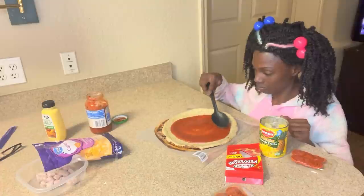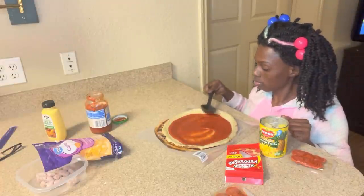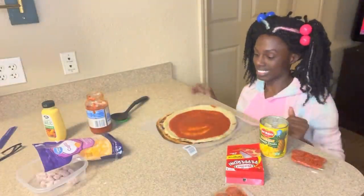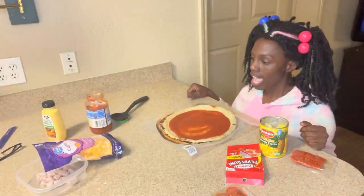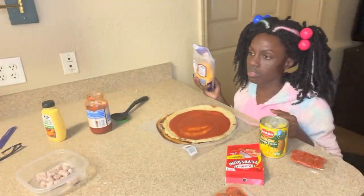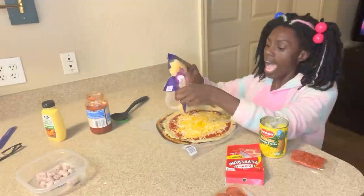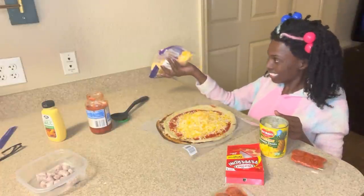That's nice, right? Just like that. Look at that — I'm already halfway done. Yes, you are halfway done, but you got other steps to make now. Don't play with the spoon. Now we got to do the next step. Grandma, do I put the cheese on next? Yes, put the cheese. Can I just have cheese pizza? No, not just cheese pizza. You got all this stuff here. That's enough. Well Grandma, I put a lot of cheese because I like a lot of cheese.